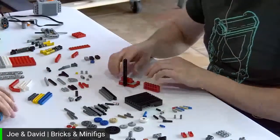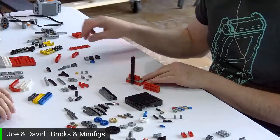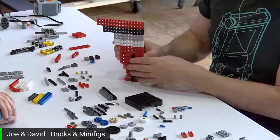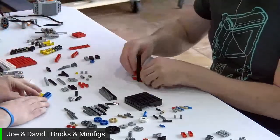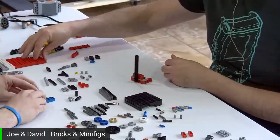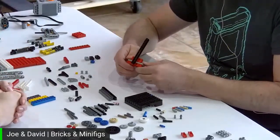Just think about the parts usage, too. We've cut down on so many parts. How many bricks, if we needed something up here, would you have to add in? We'd have to keep adding bricks and adding more bricks. Whereas in this case, I've got all the way up there in one part. And I even have longer of this. So you're using half as many bricks, and you're only using like one third Technic. So the parts usage goes down, the weight goes down, but the rigidity stays up.